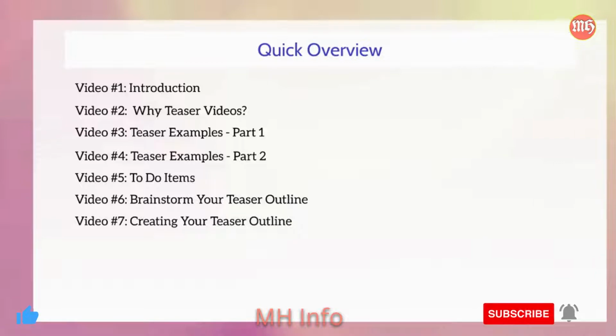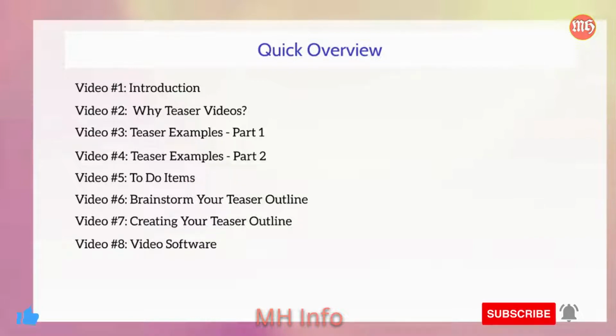This is crucial to have before you create the teaser video. Once you've created essentially the framework, now you can begin the process of creating the video. Believe it or not, creating a video is actually very, very easy. It's about 10 or even 5%, a small percentage of the whole video creation process. The big part is actually getting the idea and creating the outline, if that makes sense.